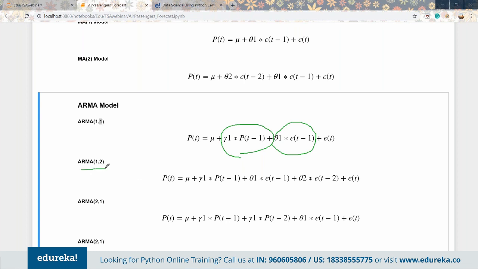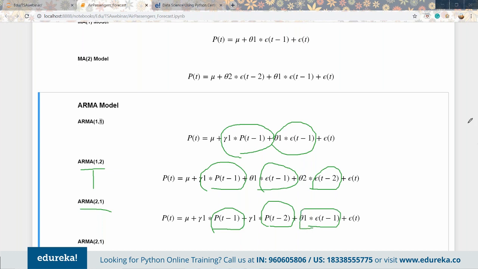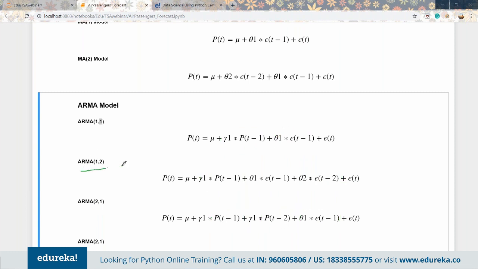And similarly, if we say ARMA 1-2 model, it means yesterday's price, but both yesterday's and day before yesterday's noise. And when we say ARMA 2-1 model, the inverse of the opposite one, we have a relationship with both yesterday's and day before yesterday's price, but only yesterday's noise. So this is how we can depict an ARMA model in two orders. The first order corresponds to the autoregressive, and the second order corresponds to the moving average order, or the number of lags at which the relationship exists. Right now, the relationship only exists in one lag, and in this particular case, the relationship exists with two lags, and so on.